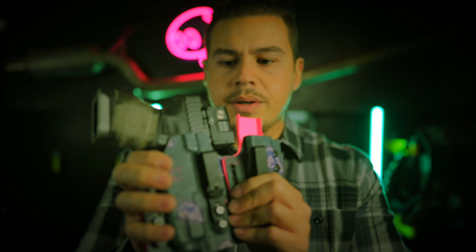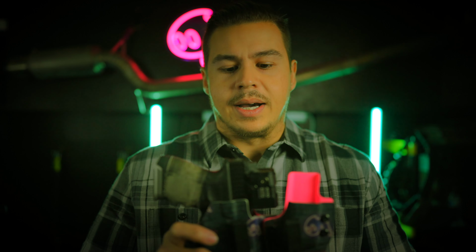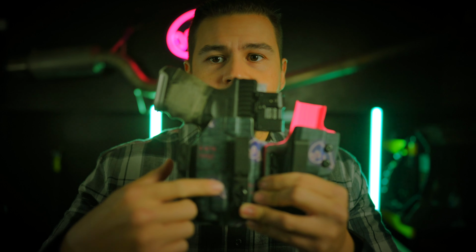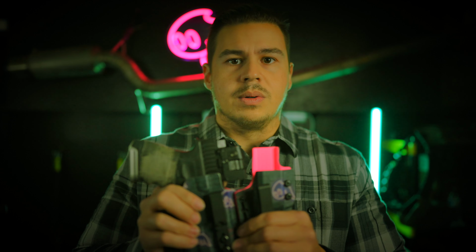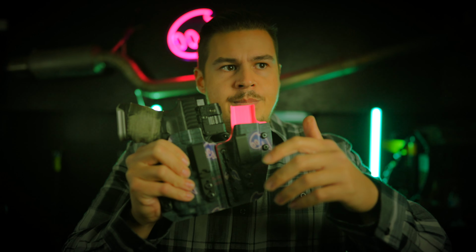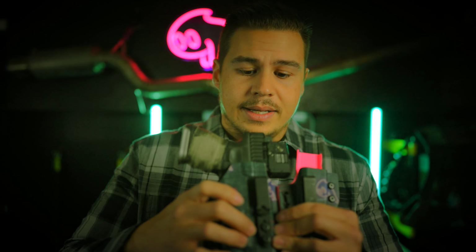Now the issue here isn't that the screw had fallen off and I could just hand tighten it. The issue was, oh my God, I can no longer pull my Glock out of my holster. It was locked in there, because the washer on the inside of the holster that receives the screw had got stuck in between my slide and my light, where my slide, my frame, and my light meet. Because this screw came loose, it was a newer holster. It was my first time ever running it. It wasn't even mine, it was a friend's holster. He didn't Loctite the screws, and apparently you're supposed to Loctite the screws on holsters, and that screw came in the backside, so essentially this thing was stuck.